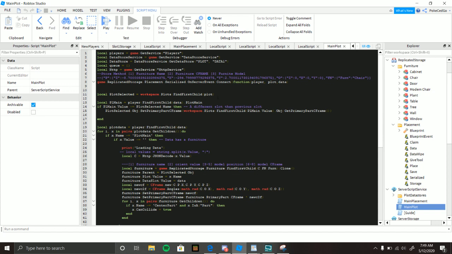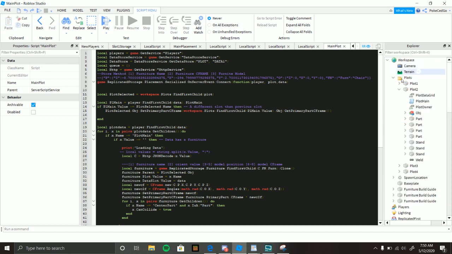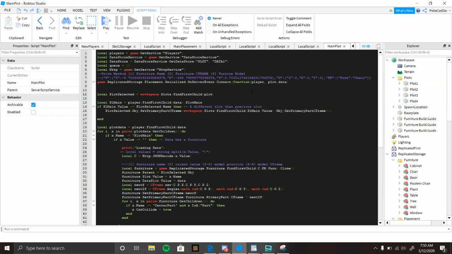Here we go. Just ignore all the comments I put because it took a while to understand how it works. So you call it, you have the plot and the data. The plot as in which plot you chose, and the data you chose, which is the data like plot data 1, plot data 2. Those are two different data. So that's the plot you chose and the data file you chose. First, you get the plot selected. So you get the workspace plot from plot. So you just find the plot itself, accessing which plot you chose for the data that was fired.